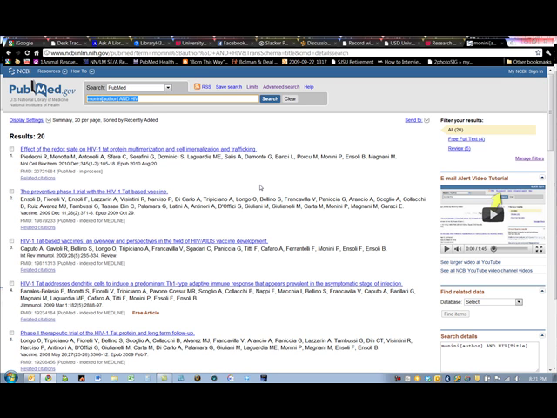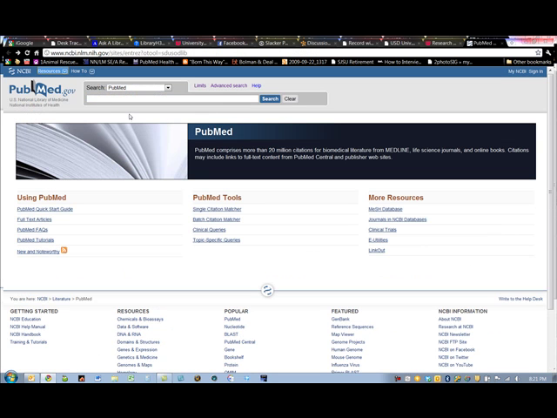Frequently in medicine, you have people that give you bits and pieces, and so you don't always know whether it's correct or not. So that's why sometimes they'll give you the right journal but the wrong year, or the right year but the wrong page numbers, so you kind of have to keep playing with the various pieces to see what's available and where you are. I'm going to go back to the home page here.